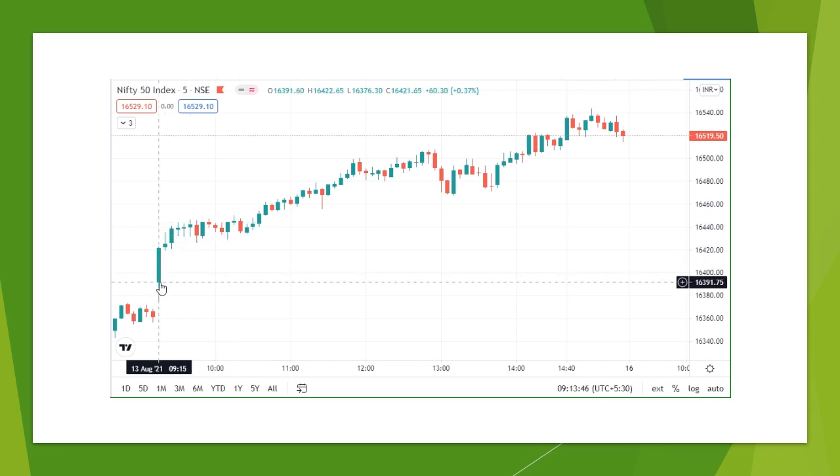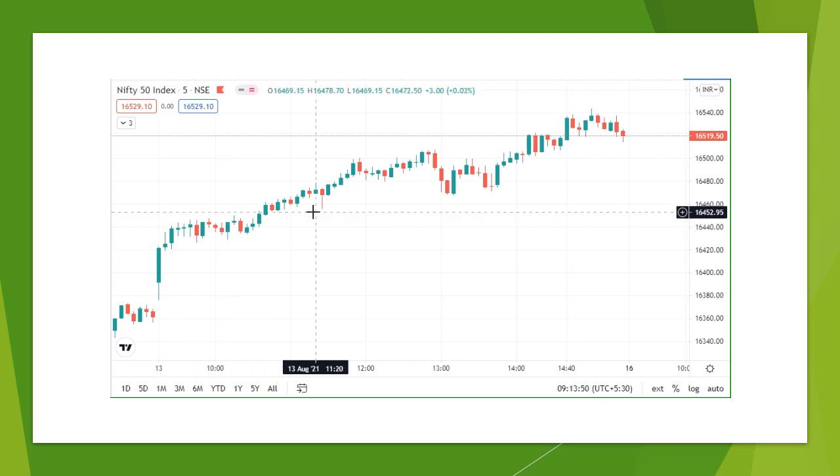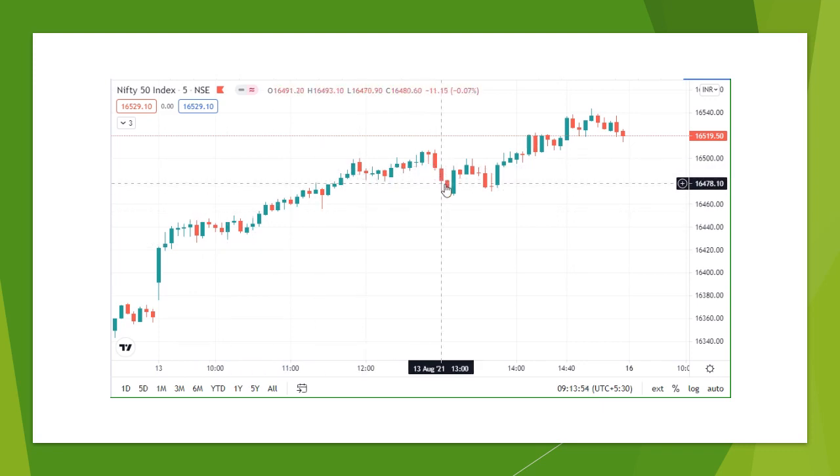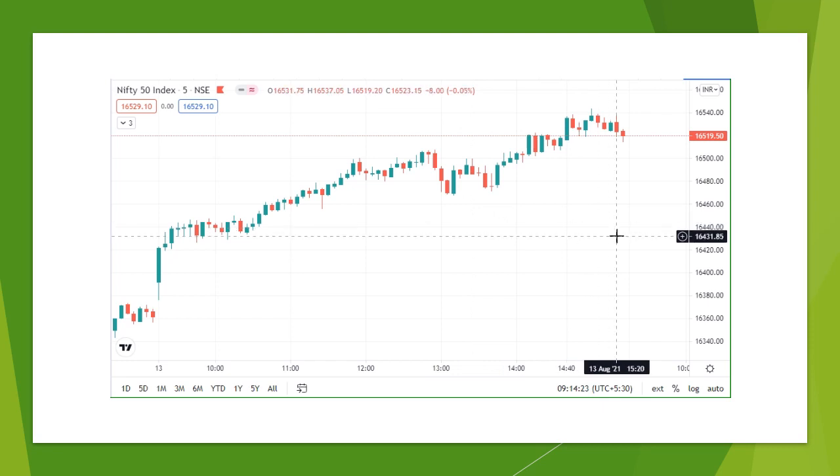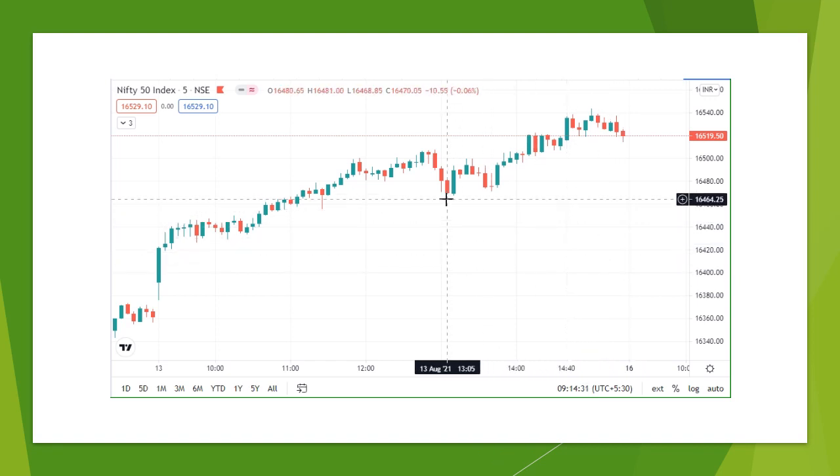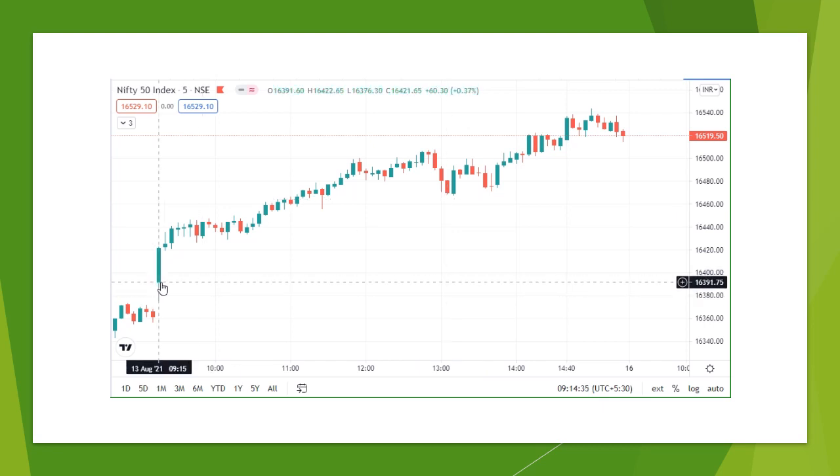For example, we started the day here and moved till here, and here there are three red candles. After that, suppose there is no green candle, and there is one more red candle going to form. Instead of a green candle, a red candle forms here. Then the day would not close here. The day would have closed somewhere at these levels. So each candle will tell me a different story. The body and the length of the candle will tell the strength. The bigger the length of the body of the candle, the higher the strength.